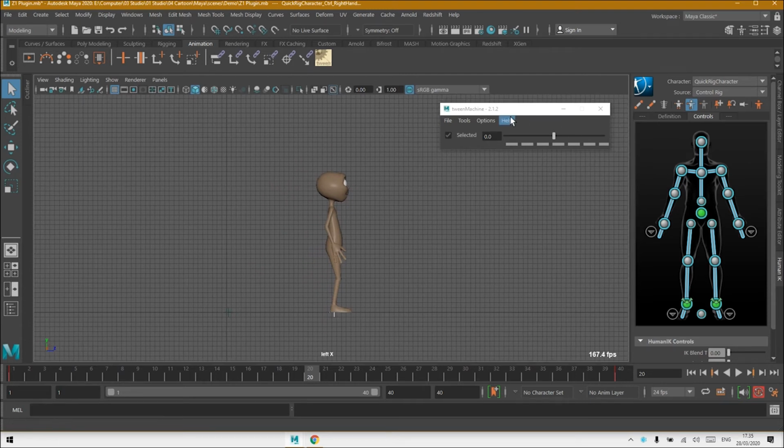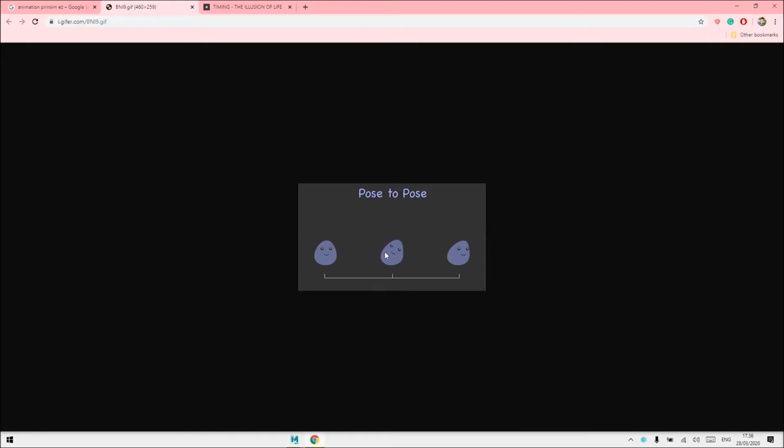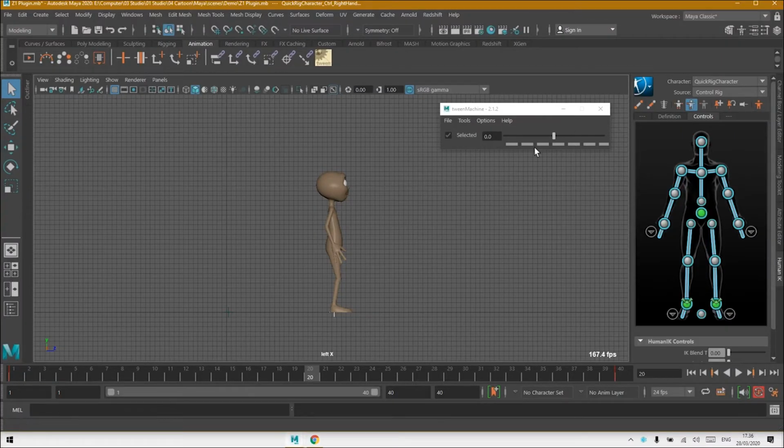What the Tween Machine does, we can say for now, is the middle. We want to keep it in the middle between A and B, which is this one. So for now we can click on that and type 0. So we get the key from A, from this to this.